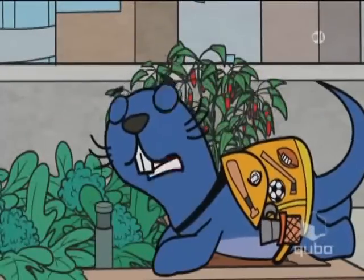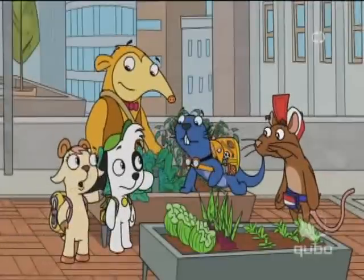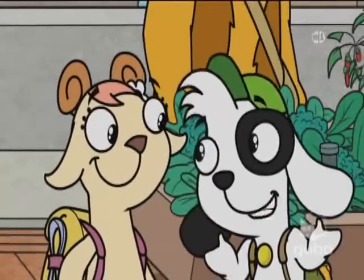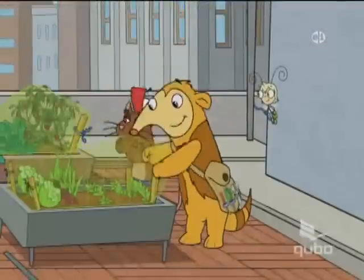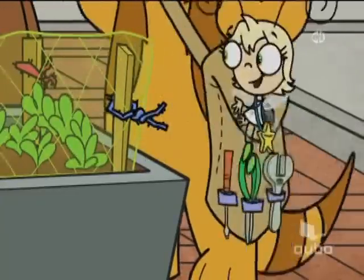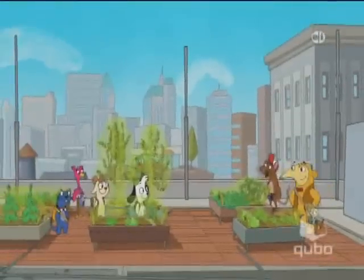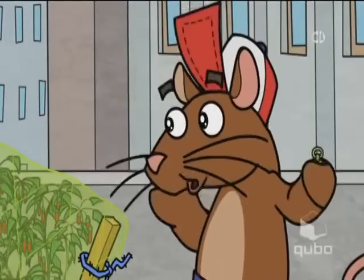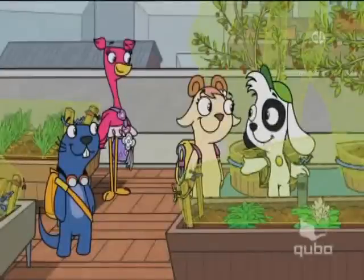Those peppers are dangerous. You should put a fence around them. A fence might slow you down, but it wouldn't keep the birds out. Right. But maybe a net would. We could put nets over the plants. There. That's the whole garden. Fantastic. Oh, gotta hurry. I need to deliver some food today. I haven't even picked it yet. No problem. We'll help out.